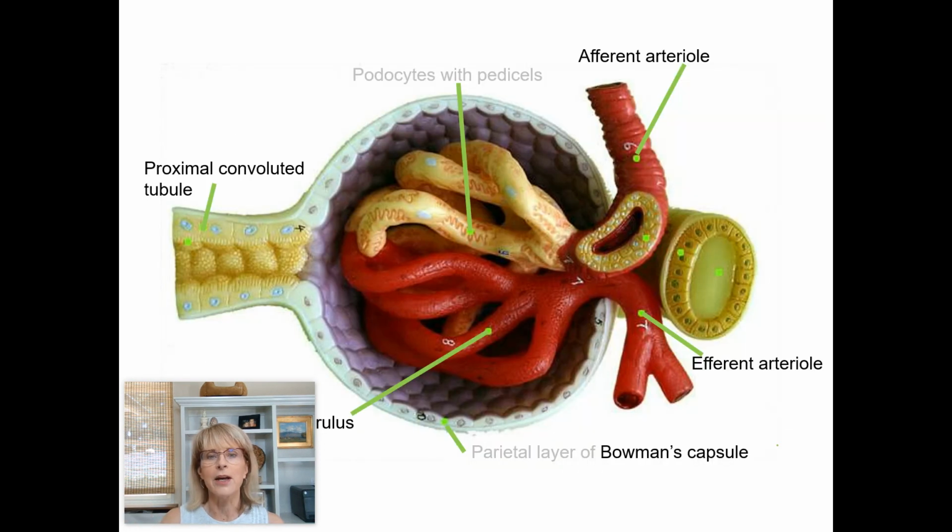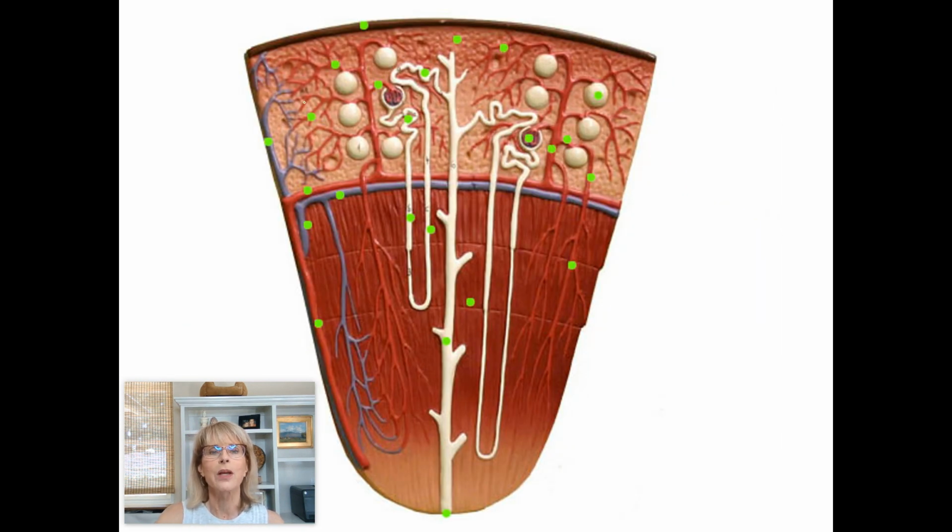This is a little more detail that might help you. Here we are starting at the very beginning, right? And here at the very beginning, blood is going through here. The pressure's really high in here. So water is coming out at us and it's going to be captured by Bowman's capsule, or the glomerular capsule. And the first place it's going to go is the proximal convoluted tubule. That fluid goes as it's going away from the glomerular capsule. First place it goes, proximal convoluted tubule, right?